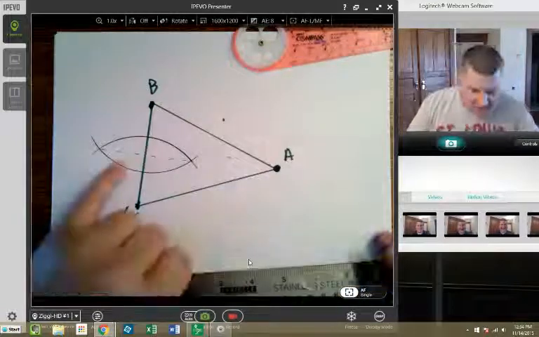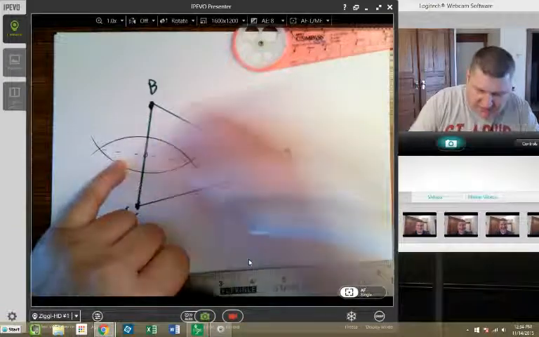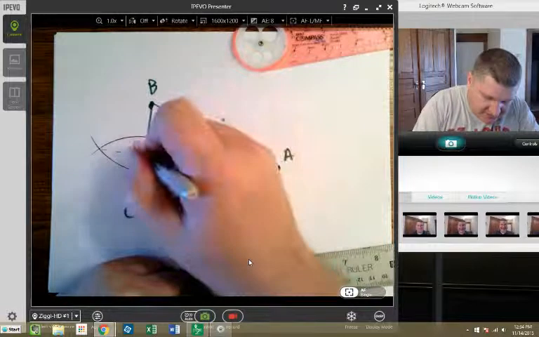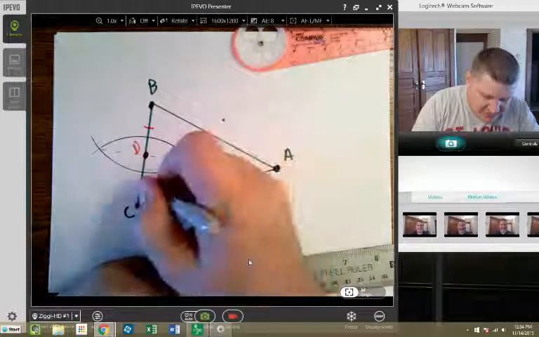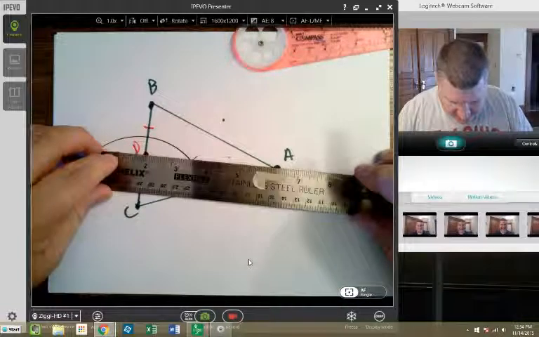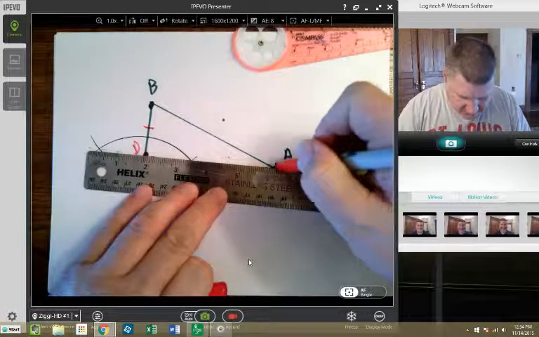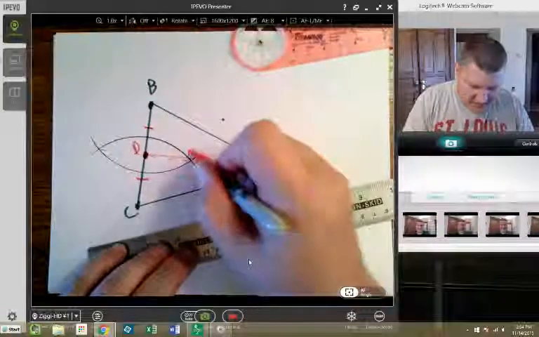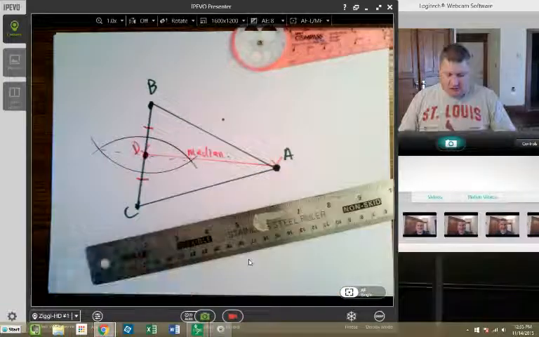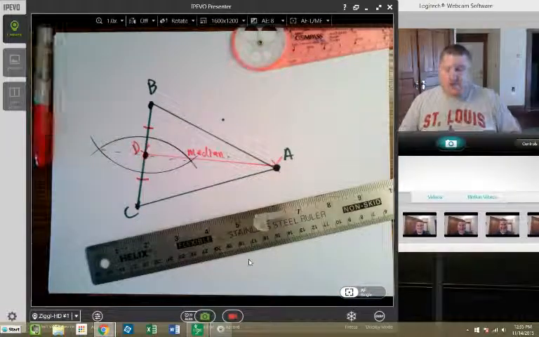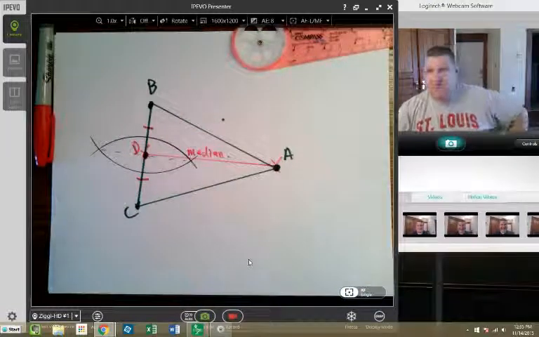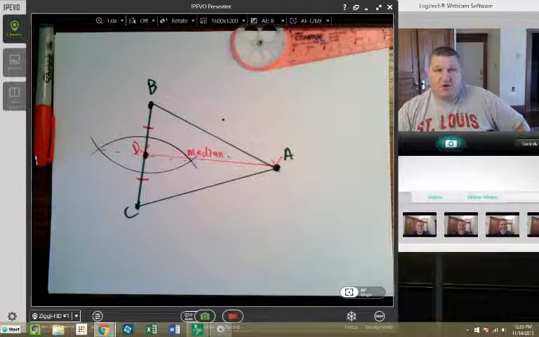But I don't really want the dotted line. I just want the midpoint. I just want this to know that ABCD, that BD is congruent to CD. And if I connect the dots between this, I have now created a median that goes from a vertex to the middle of an opposite side. So I can construct altitudes, angle bisectors, perpendicular bisectors, and medians. And now we're going to start putting them all together.